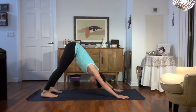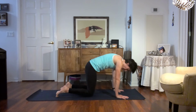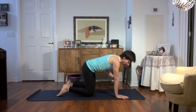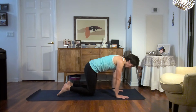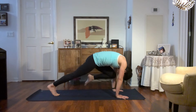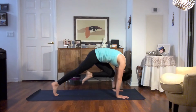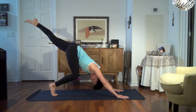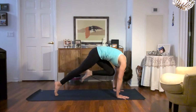You can take child's pose if you like to. Inhale, come back to your knees on all 4. This time, left leg goes all the way to the nose. And right leg extends back. Take a deep inhale. We'll switch in down dog and come back. Switch our legs in down dog, extending the left, bending the right, and come back.